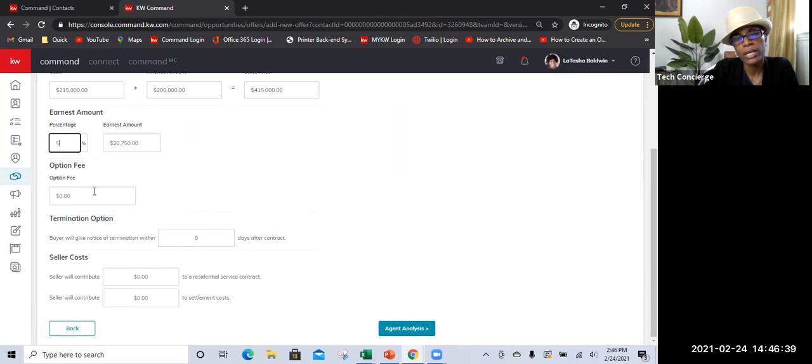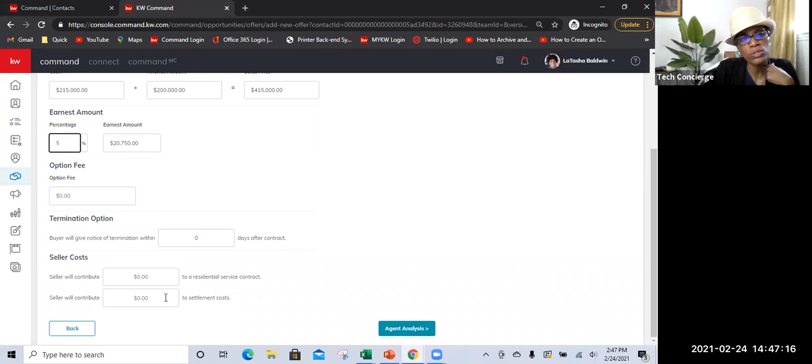Option fee was originally included for the Texas market. And so option fee is not earnest money. Within the state of Texas and other states, the option fee is this: for the buyer, they are saying to the seller that if I back out of this deal for any reason, I'm agreeing to pay you X amount of dollars. So that is specific to the Texas market. So it really doesn't come into play in Hawaii. However, if it does, you need to reach out to your broker. I definitely cannot advise you on that, but just wanted to have you understand what that is.